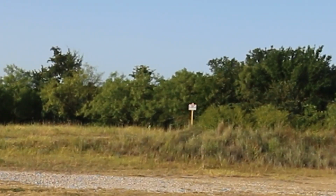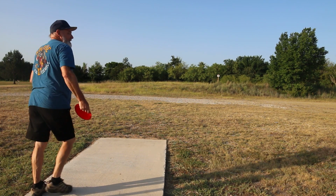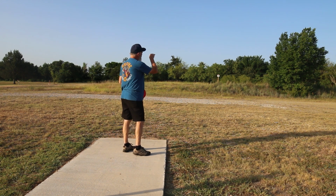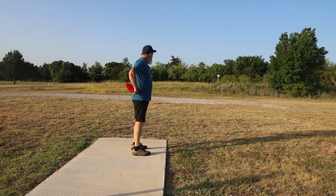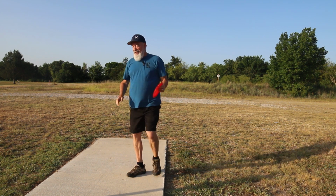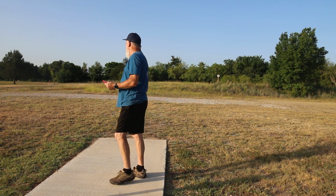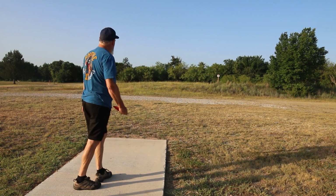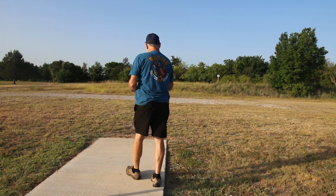Yeah, man, I'm just short of the tree. I got a little too much fade on that one. If I could have just got it to push a little bit more before it faded. I had the right line, actually. I just didn't play my disc right. It's not the disc's fault, I just didn't play it right. All right, so this one I'm just gonna go right out towards those trees on the left, try to play it a little more safe.